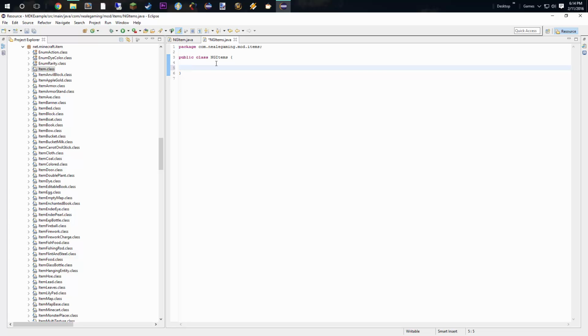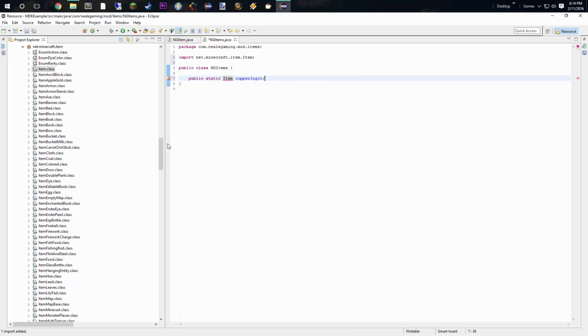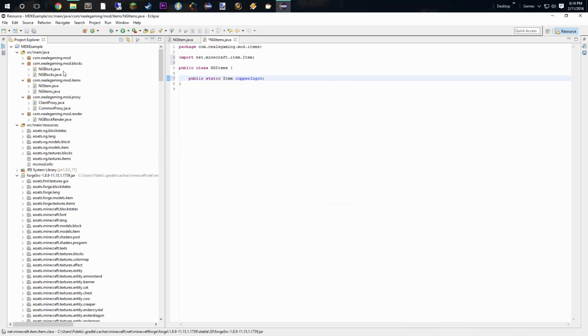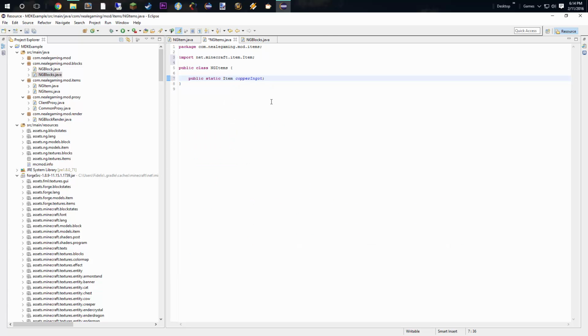We're going to create an item. So we're going to do public static Item, and we're going to do a copper ingot, right? Because we have all these ores that we've created, or that I went through and created, that you will too. Consider it homework. So we have all these blocks. We want to make sure that we can get these blocks into an ingot form, so in that way we can use them in recipes.